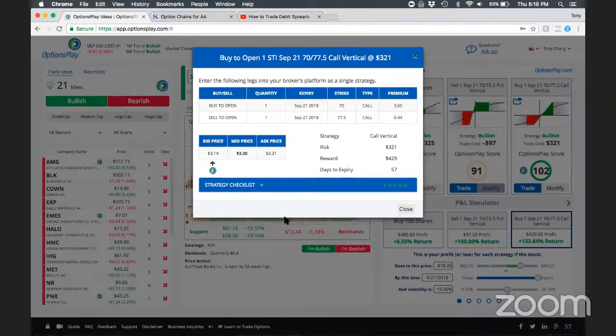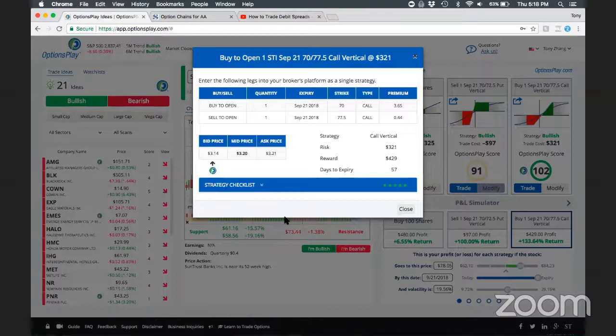Timothy's asking, I tried implementing a vertical call strategy constructed from your platform. However, the trade was rejected by my broker, complaining that my overall maintenance margin requirement was not sufficient. I thought the maximum risk is what you invest in the trade. That's absolutely true, Timothy. I have a feeling that perhaps you entered that trade as a credit. But if you send me an exact example of what you did and who your broker is, I'm happy to try to work that through with you. But you should not have that trade rejected due to maintenance requirement.